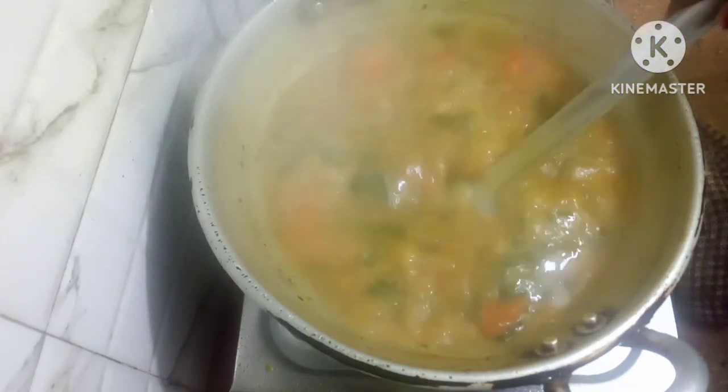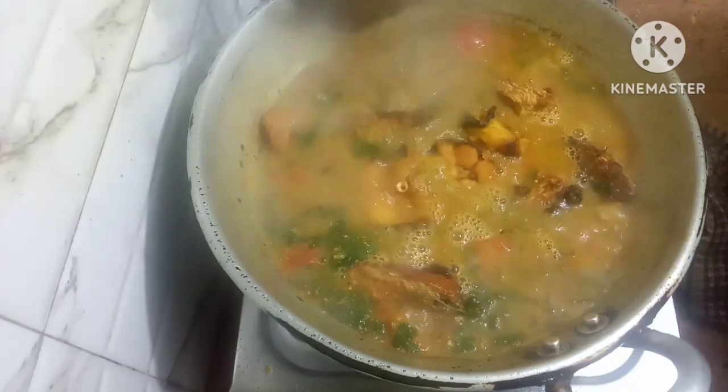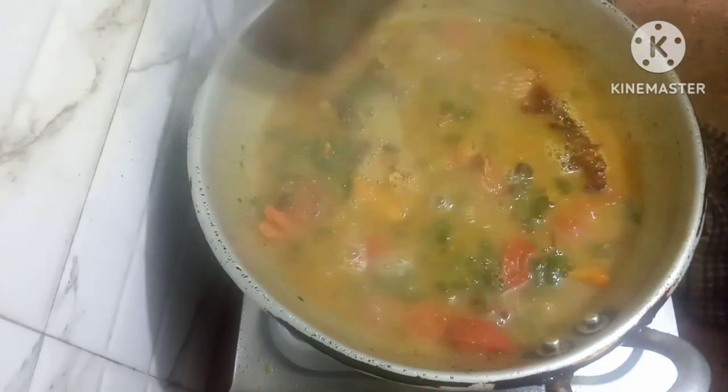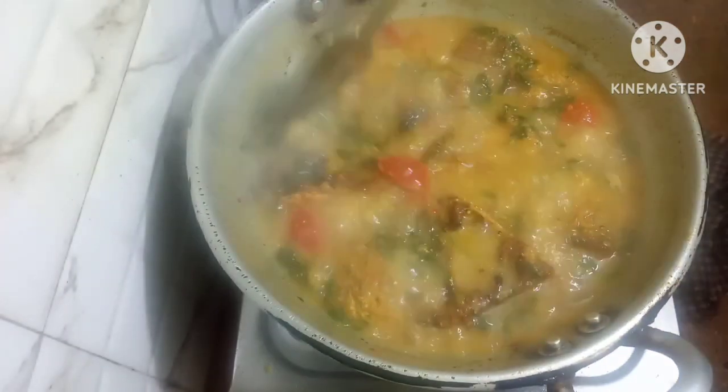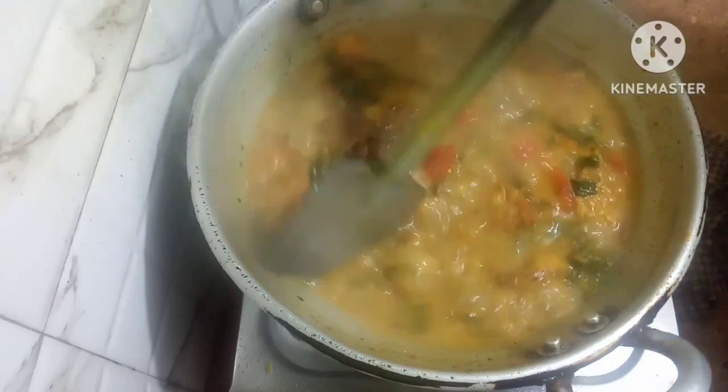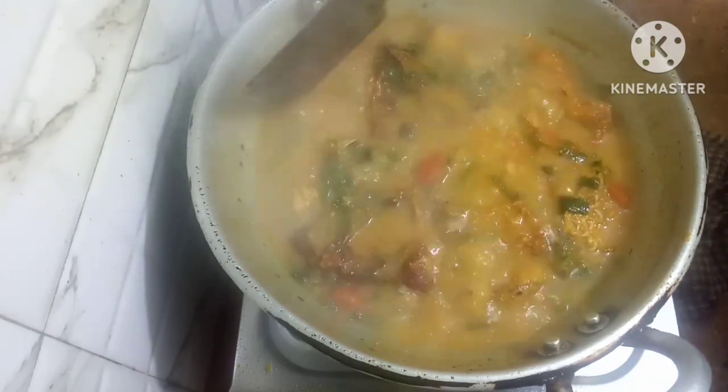Now I will put in the fish. The fish I have put in. Now I'll let it bubble again a little bit and then take it down. Friends, local fish curry is ready.